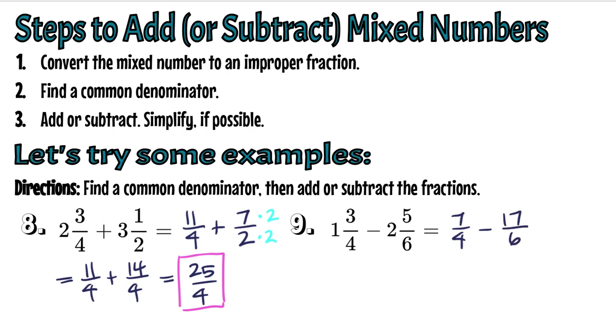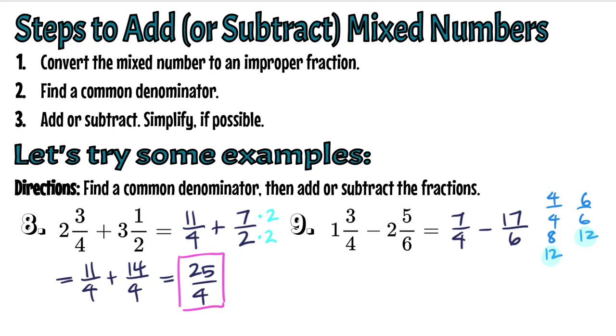Next, we're going to find our least common multiple so that we can find our LCD. So the multiples of 4 are 4, 8, 12. That I already know is going to be a multiple of 6, but let's just write them out, right? Our multiples of 6 are 6 and 12. So there is our least common multiple, 12. So our least common denominator is going to be 12.